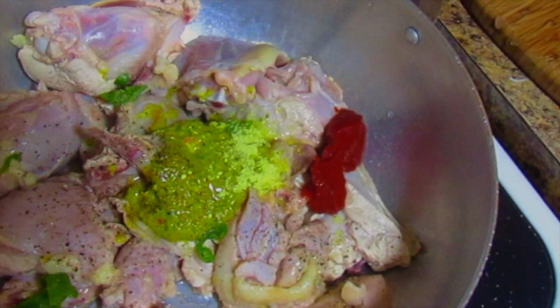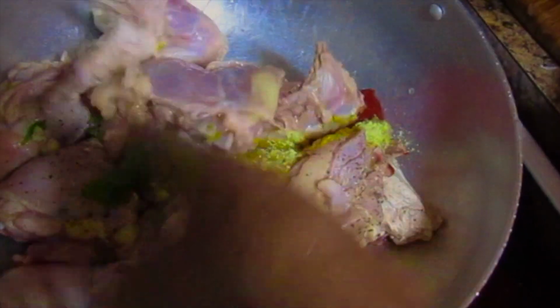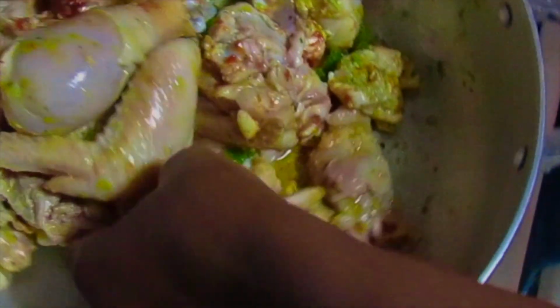I'm adding about 1 tablespoon of tomato paste. That gives my meat a nice color. When I don't add it, I don't like the way it looks. I feel like my meat still looks kind of wow without it. That's why I like to put it in the seasoning part.